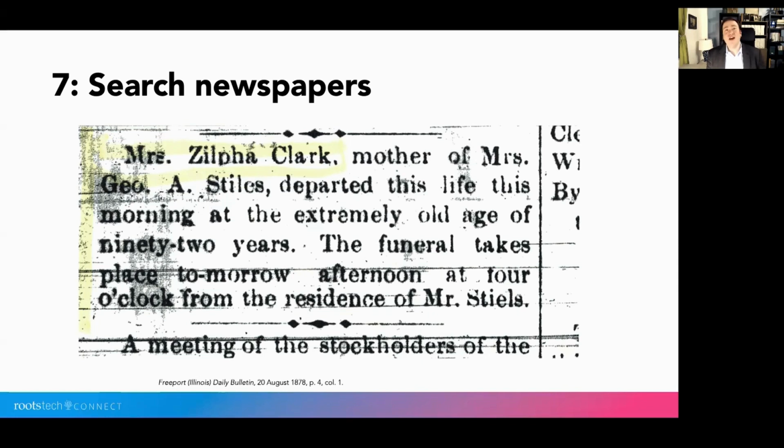And remember, sometimes a newspaper reporting a vital event might not be as detailed. So the birth of children at someone's home, for example, might only congratulate Mr. and Mrs. Smith for the birth of their daughter. It won't list the daughter's name. It might not even list the full name of the father or of the mother. So it takes some time to look through those newspapers to see what you can find that might document vital events.